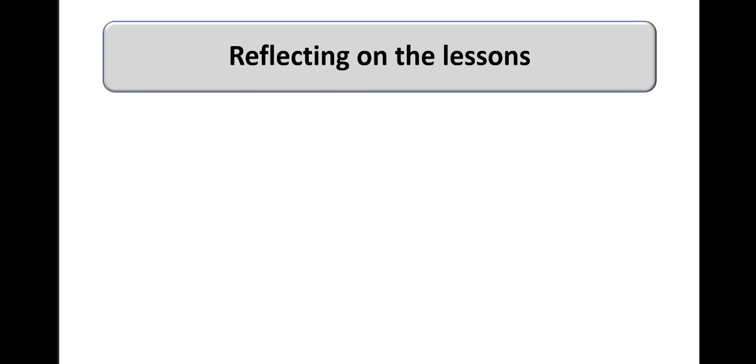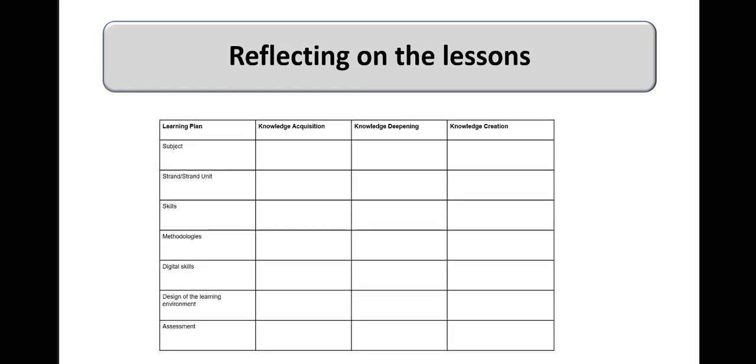Reflecting on the lessons. Keep in mind the lesson plans that you co-created. Consider the three lessons individually and as a whole. In particular, consider the flow from teacher-led to student-led. How was this achieved in the lessons you designed, and how successful was it in practice? What are the differences between each stage, and could the stages go further?